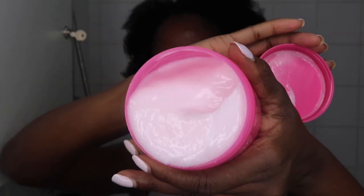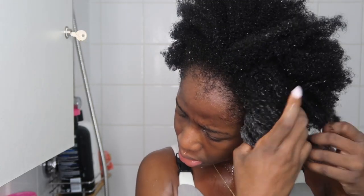So this product I really love. It smells nice, and you guys know I don't necessarily like masks, but this one has a lot of slip, and the consistency is kind of like jelly, sticky jelly. To be fair, sticky watery jelly, but not very watery. I don't know how to describe it. You guys, I'm so bad with descriptions. It has this consistency that's kind of like, yeah, sticky jelly.